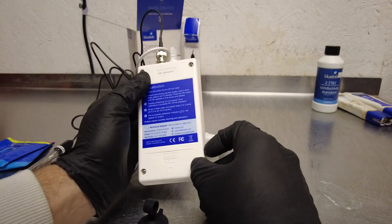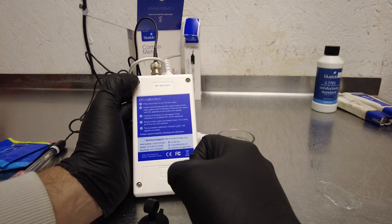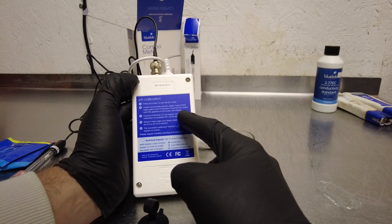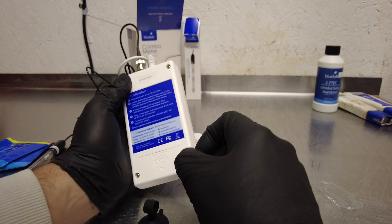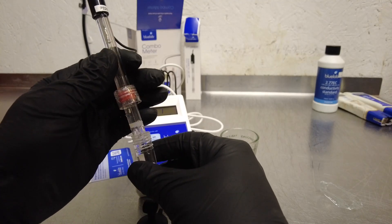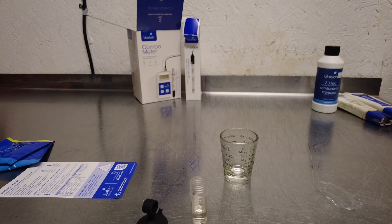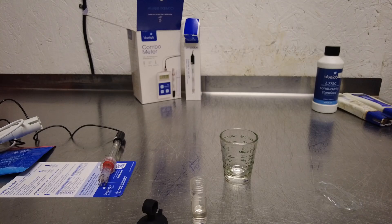It's already reading the pH of the storage solution. The instructions say: loosen and remove cap from probe, rinse in fresh water, then place in the 7.0 solution. It always has that reminder on the back to do the 7.0 first. You'll press the calibrate button until 'cal' appears on screen, and a series of flashing squares will appear. You've got to rinse this in fresh water first, so I'm going to bring it to my sink.